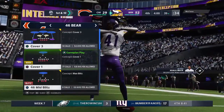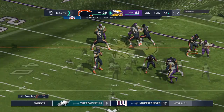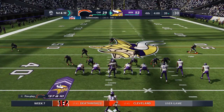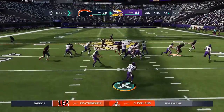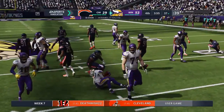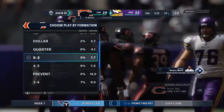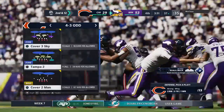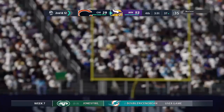And you have to wonder, Charles, a game like this, 5 interceptions, what does this do to the psyche of a young quarterback? Well, based on the fact that he's still out there and he threw a 5th interception, I'm wondering if his head coach believes that he's really strong mentally and wants him to play through it. Because otherwise, you need to get him out and fight another day, because this could leave lasting damage if he keeps throwing interceptions. 2nd and 12 at the 37-yard line.